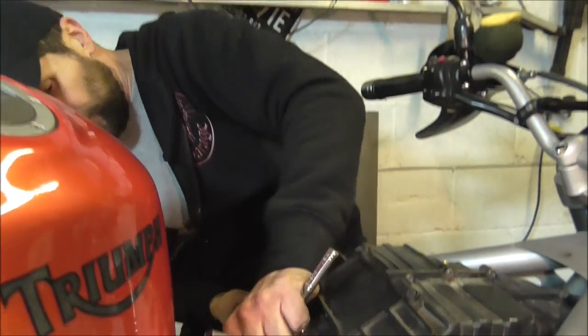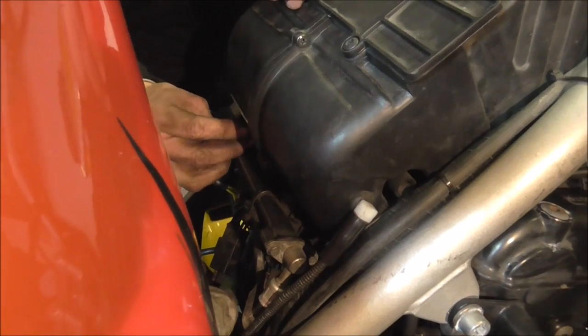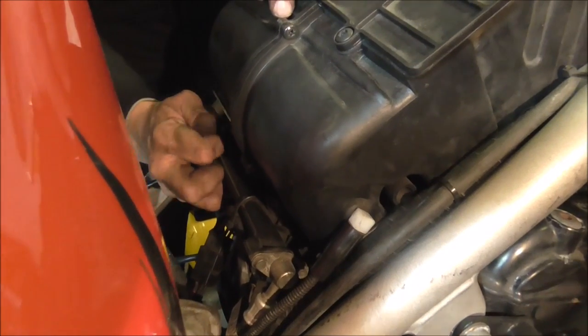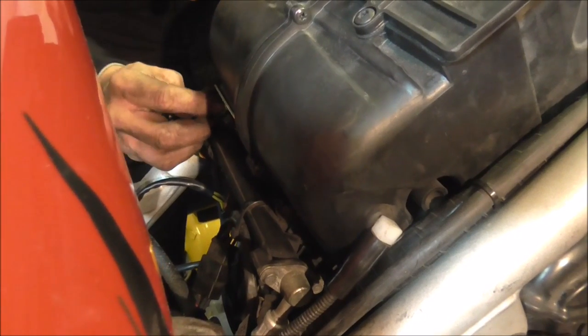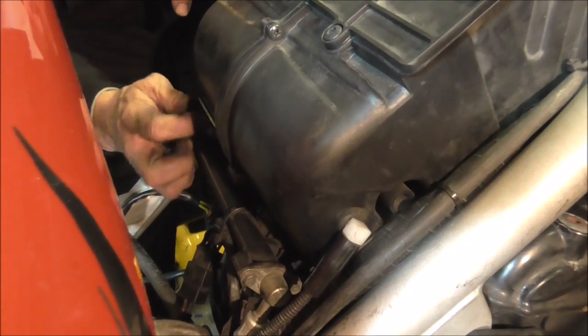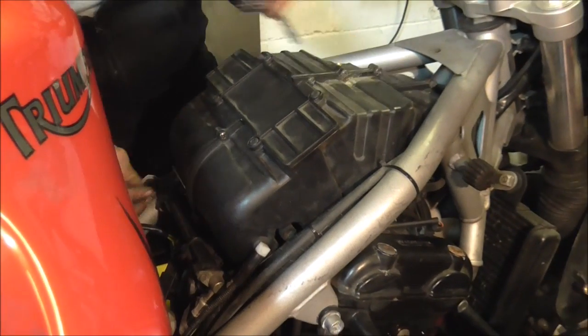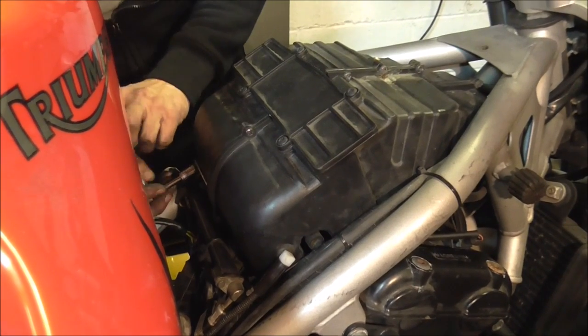You don't have that on these, they just push on. And once they push in place, there are 2 bolts in the back there that go into the brass threads on the airbox and bolt the airbox in. So you know that if they locate nicely and easily, finger tight like that, without any issue, then the whole airbox is lined up correctly, because those holes are quite snug and they'll just do up.